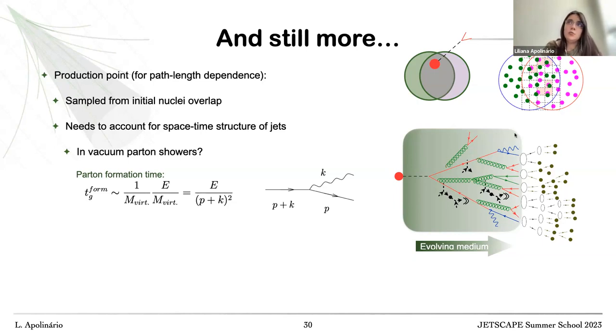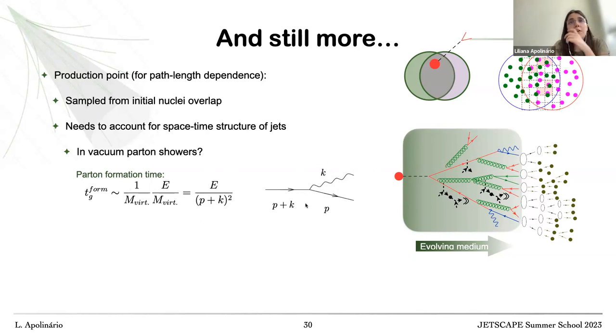Even for the models that do account, for instance, for some sort of afterburner in which they only apply energy loss to the latest part of your jet, you still need to take into account where the jet was produced and what part of the jet actually traveled through the parton shower. And to account for this, we usually make use of the parton formation time. As I told you, this is the time required for a quark to behave as two independent quanta, that is the gluon and the other quark.